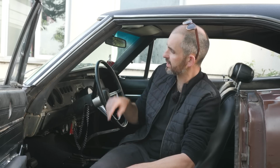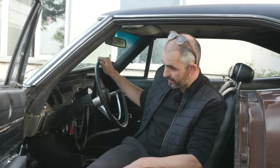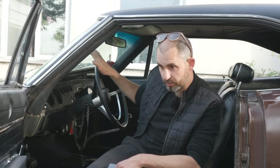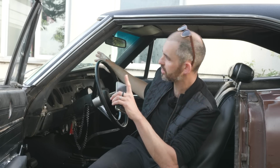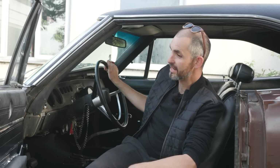Okay, so I'm ready to go to my first show, the Bicester Scramble, and I can't wait. I'm obviously a bit nervous, worked late a few times, didn't get everything done that I wanted, haven't got the red line tyres sorted, but it's not vital. The car drives really well, I have to say, no fuel leaks, headlamp doors work, I've got wipers in case the weather changes, it's supposed to change, so I didn't want to take any chances. So it's good to be back in it, and I love the smell of it, it absolutely stinks. So let's rock and roll.